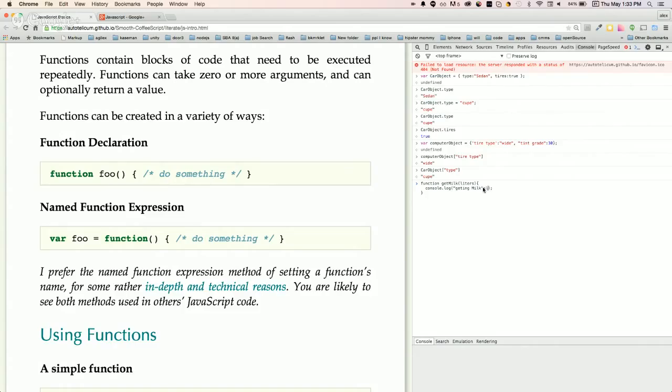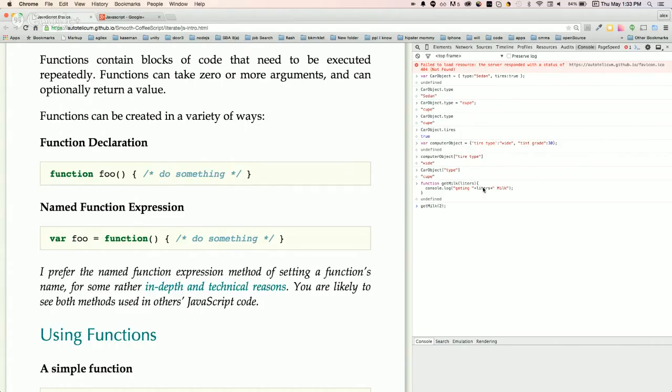So we'll say, I'm getting however many liters of milk we pass. Now I've defined my function, and I'm going to say getMilk with 2 liters, with a semicolon.